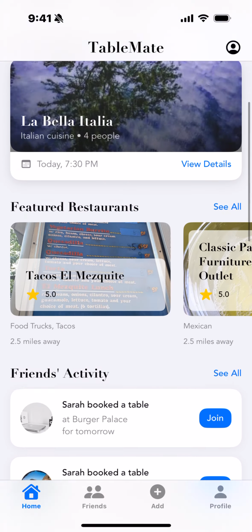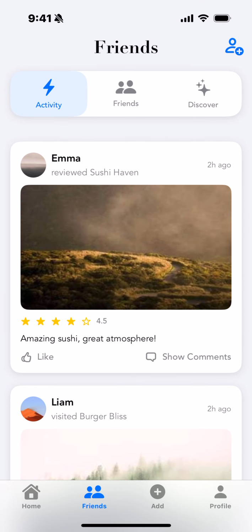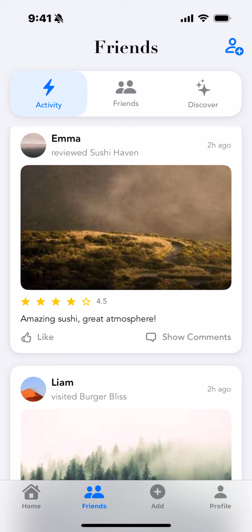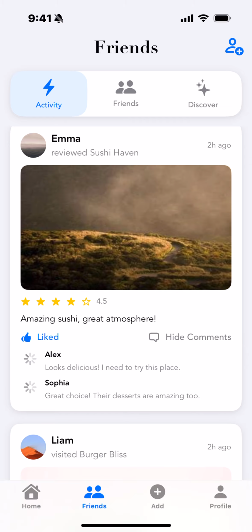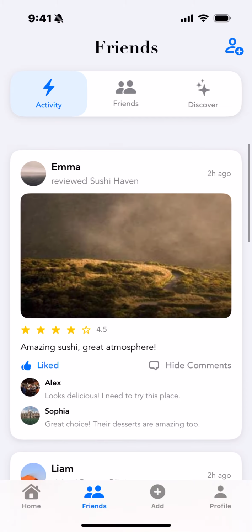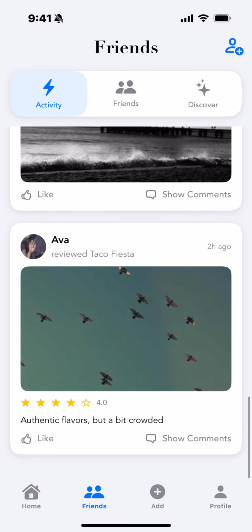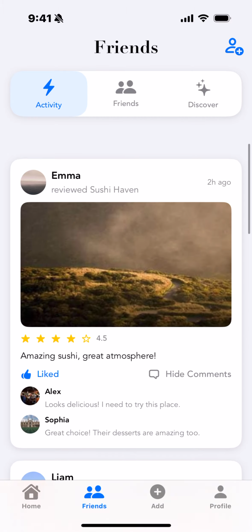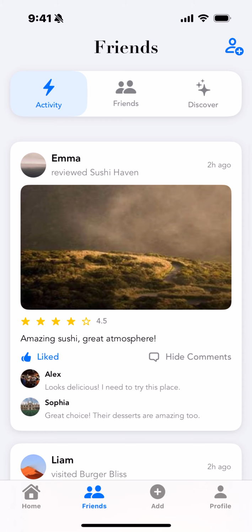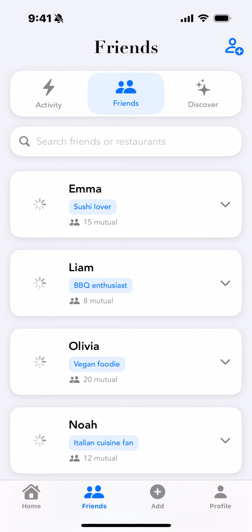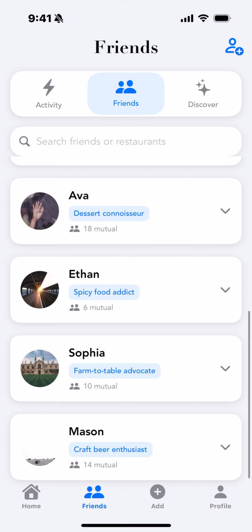And then the second thing is the news section, the friends tab. Here you can see the activity of whatever your friends are posting. Like say they reviewed something like Sushi Heaven. You can see that. You can like it. They can show you the reviews, like, oh, they rated this 4.5. You can see what other people are commenting on it, again in a sleek way. And yeah, this is again keying into the idea that this is more of a social app than just a simple DoorDash.